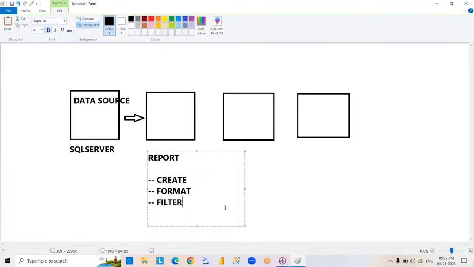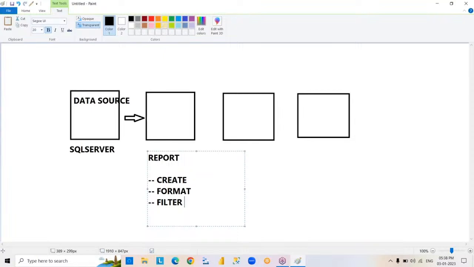Then filtering data inside the report. Suppose you created some report. How to filter data? For example, now we discussed different employees, different departments. So you created a report with all employees, all departments data. Now some user wants to see particular department number related data. So you have to provide access to that department number data only, right? This type of requirement will be there. For that we are going to use filters, filtering data.